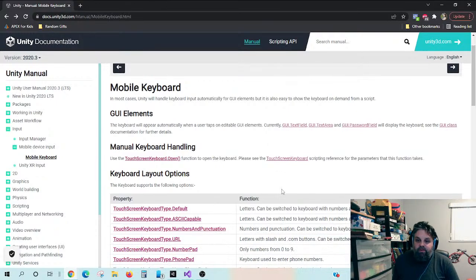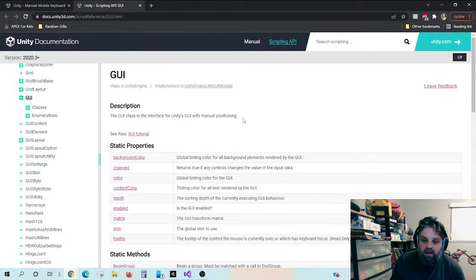Okay, the keyboard will appear automatically when a user taps an editable GUI element. Currently, GUI text field, GUI text area, and GUI password field will display the keyboard. See the GUI class. Okay, so we're going to have to open up the GUI.